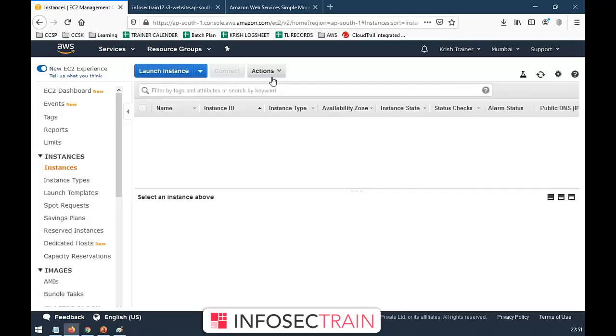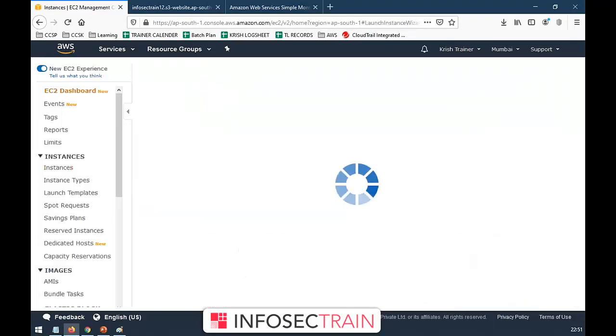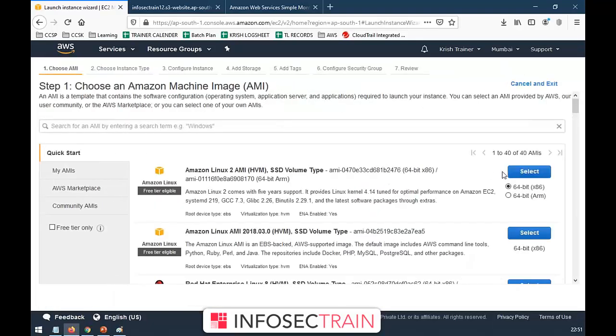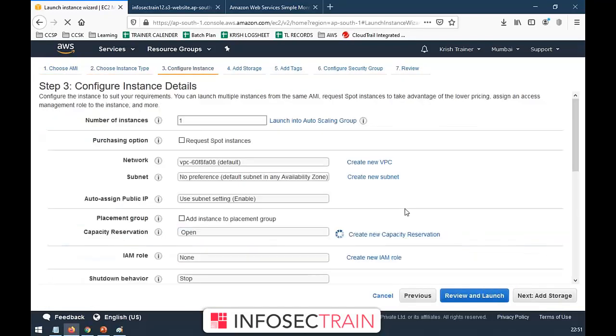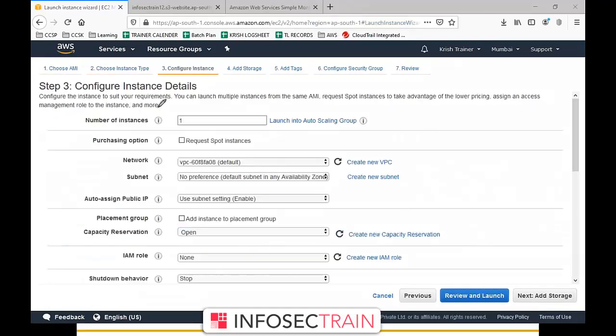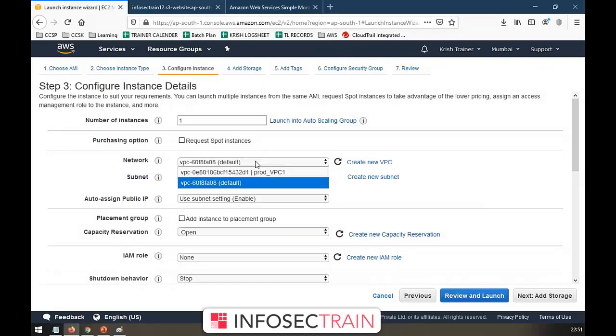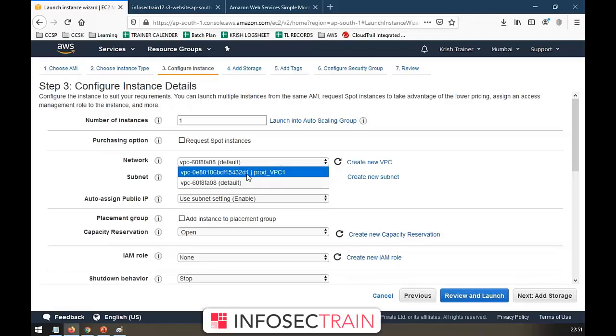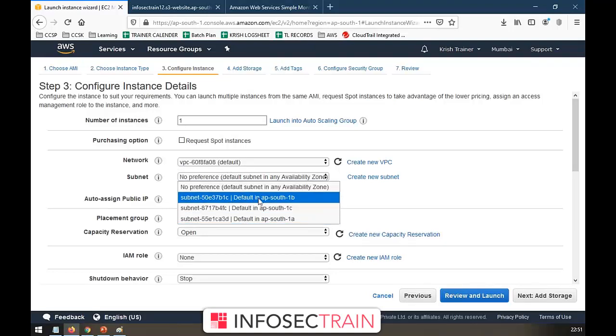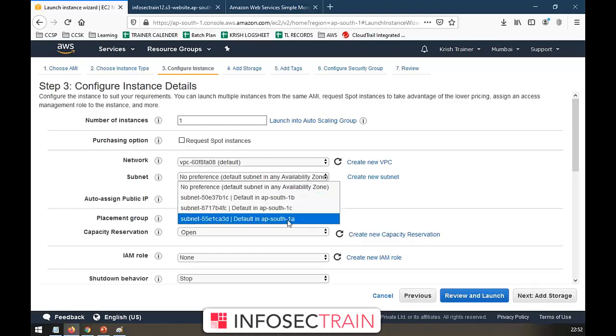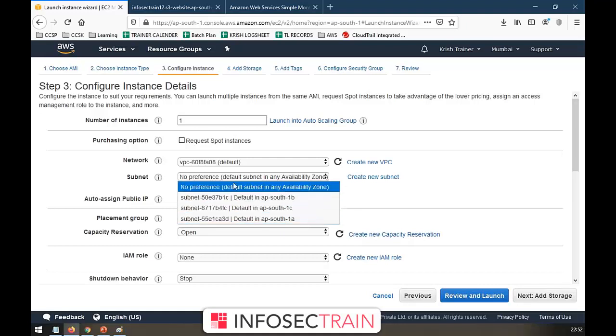See carefully, I am going to launch an instance. I click on launch instance in Mumbai, select some AMI, and select the instance type. You have to launch this inside a VPC only. You cannot launch it without a VPC. So you choose your VPC. This is your default VPC, and this is my custom VPC I created for a different batch. Inside that, I can specify which subnet. Subnet means the availability zone. In Mumbai, they have three data centers, three availability zones, and each of them is a subnet. I can plan it for the first, second or third one by myself, no problem, or I can tell AWS to choose.